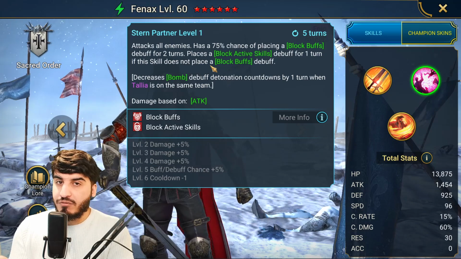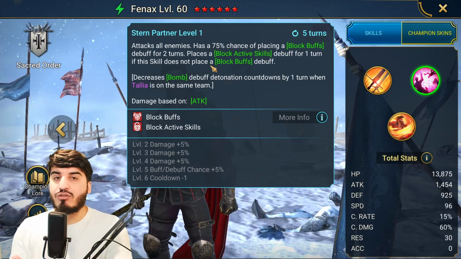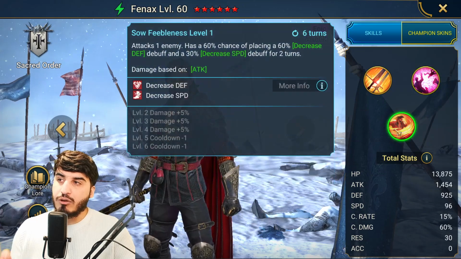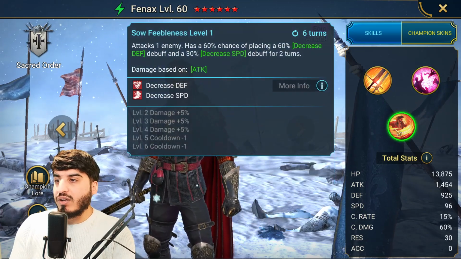Not 100%, but it's still very, very good whenever you can get this. It stops Suffering from doing reflect damage and Wrath from doing increased attack and reflect damage. Really, really good and useful. And also we have the A3. Now the A3 is a similar sort of thing.